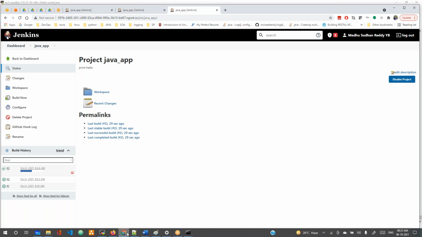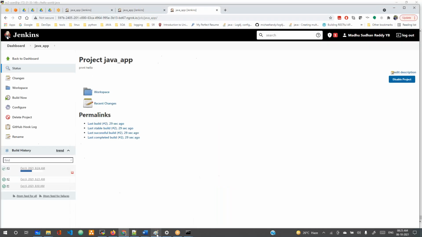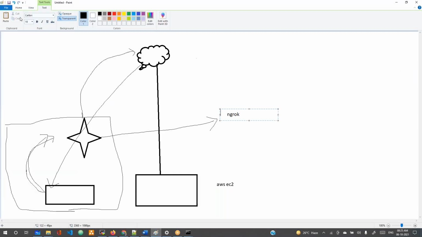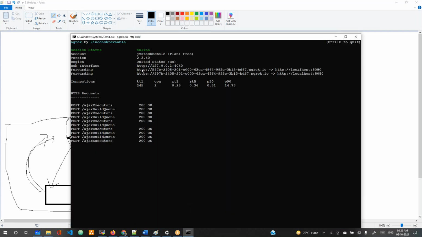Now what happens when the request comes? How does it work? When you open this here, GitHub will hit this URL. If any changes happen, GitHub will hit this URL. I mean ngrok will hit your Jenkins, because the ngrok is pointing to this only.